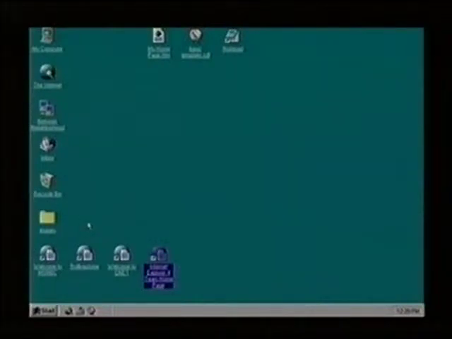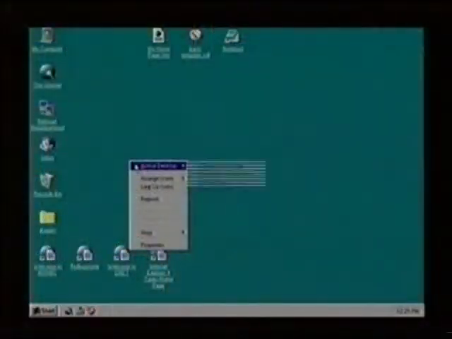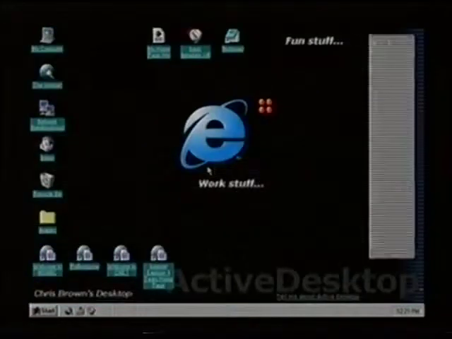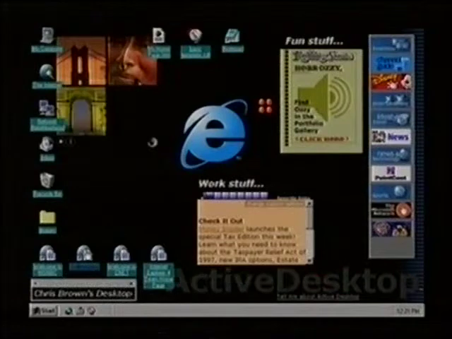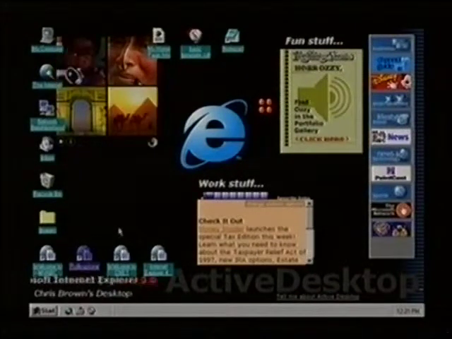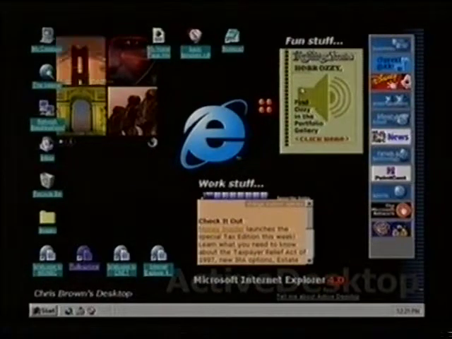What we've done with the active desktop is really tried to leverage the strengths of the existing concepts and evolve them forward so that we can start to take advantage of web content. Let's go ahead and turn on the active desktop. You'll start to see how these shortcut icons that I was pointing out earlier have started to evolve into things that give me more access to the information. So here's that link, the Rolling Stone site that I have up at the top here.